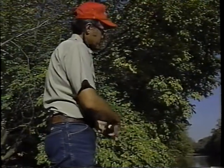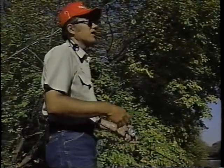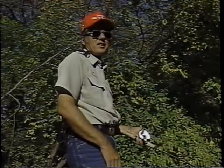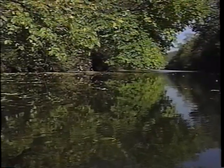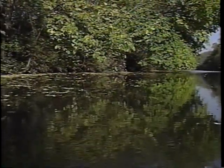Since we've come up into this portion of the canal, things have really slowed down, but we've got a gorgeous day out here and all this warm sunlight. It's enough to make a person want to go and take a nap. So until next time, get out there on the Hennepin Canal and have a great day of fishing.